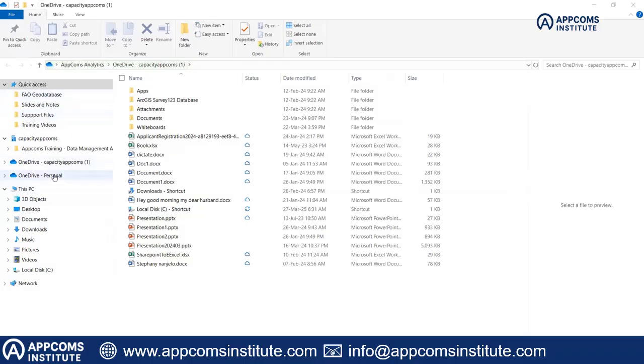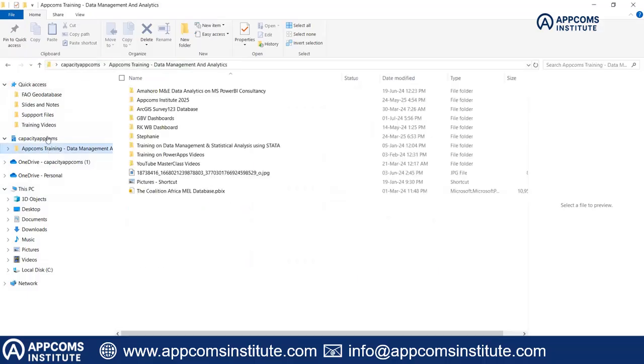It will still behave the same. So you'll be able to have access to your cloud resource offline. You only need to be saving to these drive locations that are linked to your cloud resource. That is the trick.